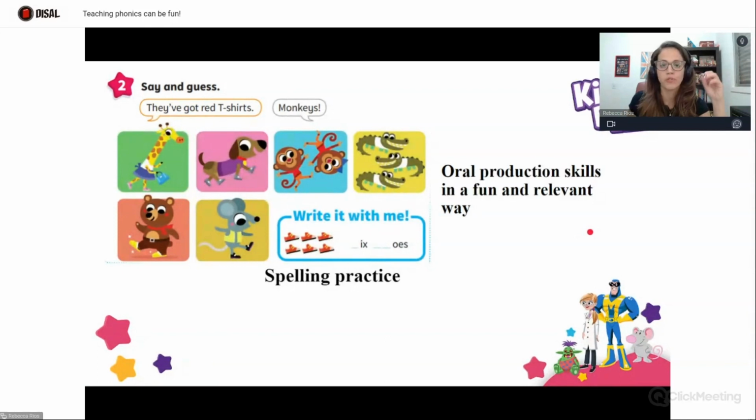And then after you've shown the video, you've practiced, you've repeated those sounds over and over again, there's always going to be an activity, like I said in the beginning, that is age appropriate, but it's something that they're going to practice both spelling as well as speaking. So this is from the same unit that I showed you the video, from Monty's video, Monty's sound and spelling. So we have a bunch of animals that they already know the names of. They are wearing clothes that they learned in that unit, and then they can say the numbers, they can say colors. So a lot of recycling language in a fun way to practice these sounds.